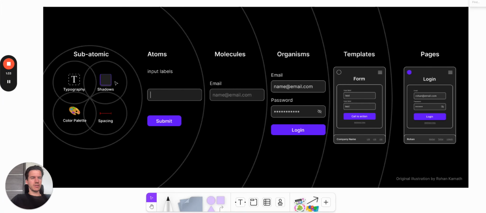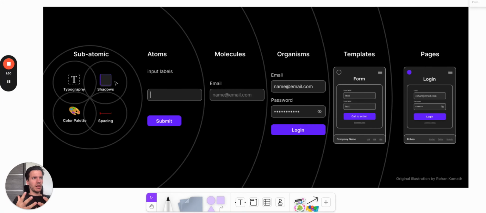For example, here you can see the shadows as well, but everything that is just one part, that we can't break apart into smaller pieces.